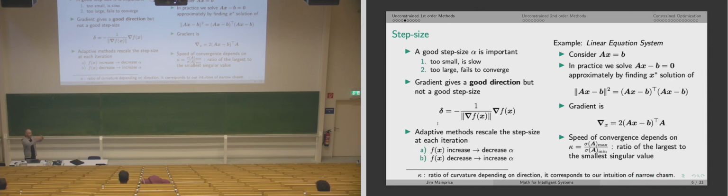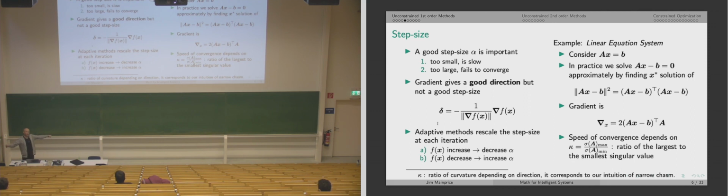So in the quadratic thing, you saw that there's this basin at the end, but the basin can be more roundish, which would mean kappa is equal to 1. Or it can be much more elongated, like a really elongated ellipse, in which case kappa would be really large. Infinite would be kind of like a line, right? And that has to do with the curvature, with the notion of narrow chasm.